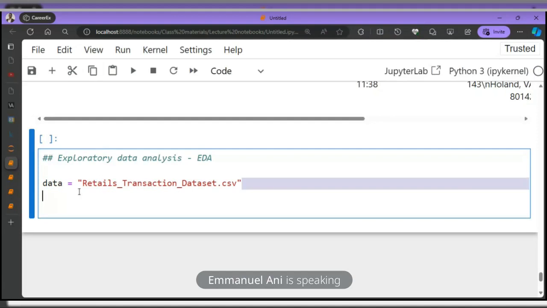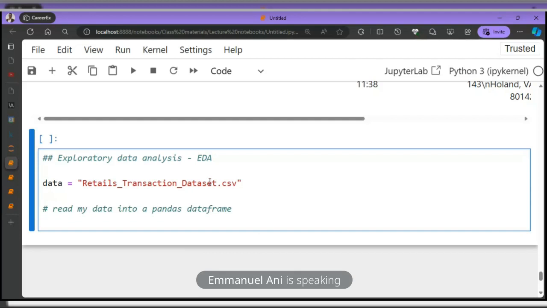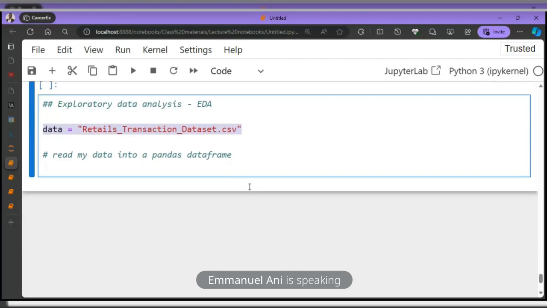I want to read this data into a pandas data frame. Can someone tell me exactly the syntax I'm going to use to read in this data? Can you type it on the group chat based on what we said yesterday, the full syntax, including the name of the file?